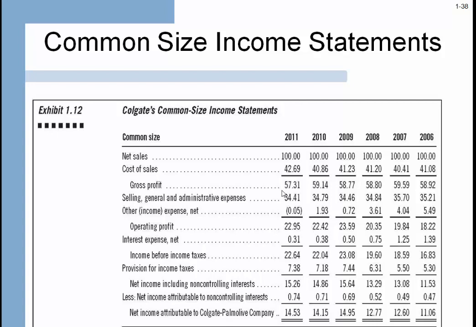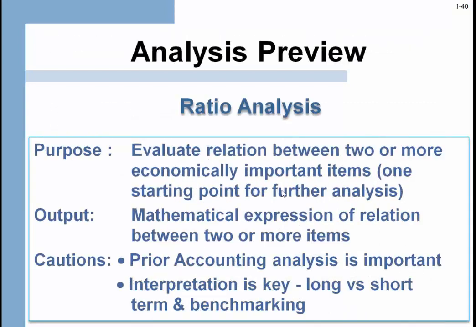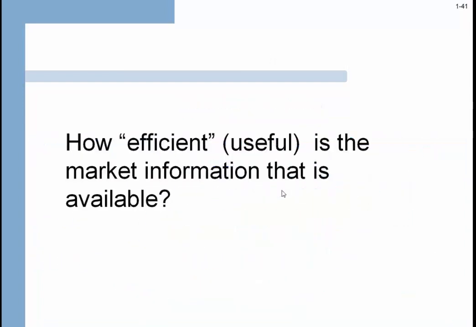You'll look at tools like the management discussion and analysis, the competitive analysis, and all the other things that we touched on earlier, and even the notes in the financial statements. They will probably give you some insight into what caused the numbers to change drastically. And then we do some ratio analysis, looking at different types of ratios, and we'll do financial statement analysis from that. We'll get into more details with that later.